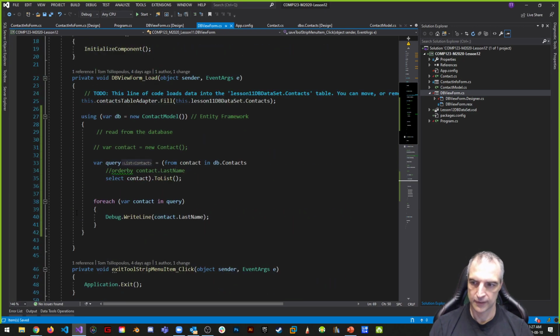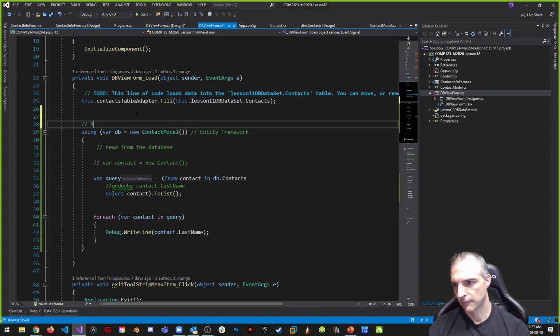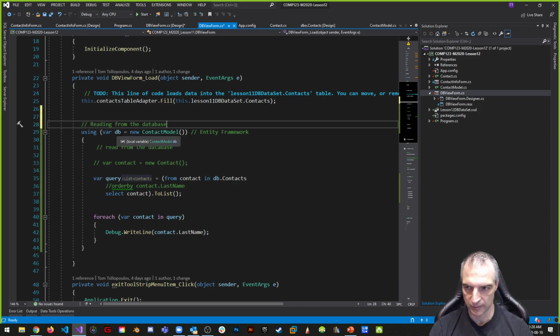Again, let's leave this as is. This is just an example of us reading. So this is reading from the database. That's what this does, because we connect the connection to the database. That's what the DB is. The DB is our connection to the database, and then I can look at any table in the database, db.context. In our contact model, we might have other tables in the future, not just a context table, but maybe something else. And we could think about DB as your namespace. Anything that's inside the database is the namespace for the context.